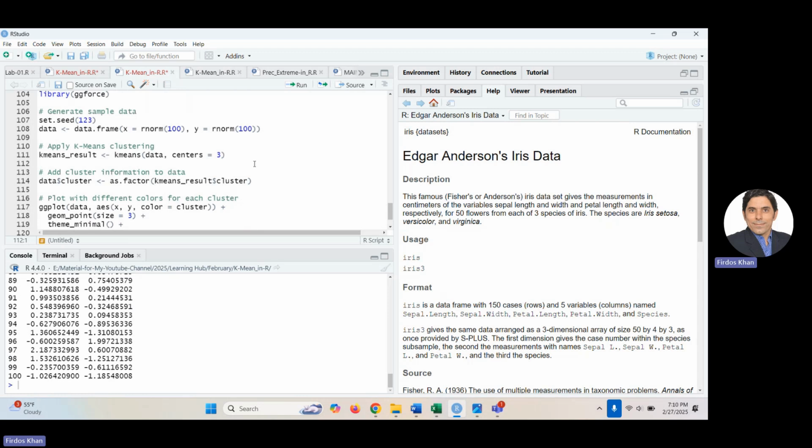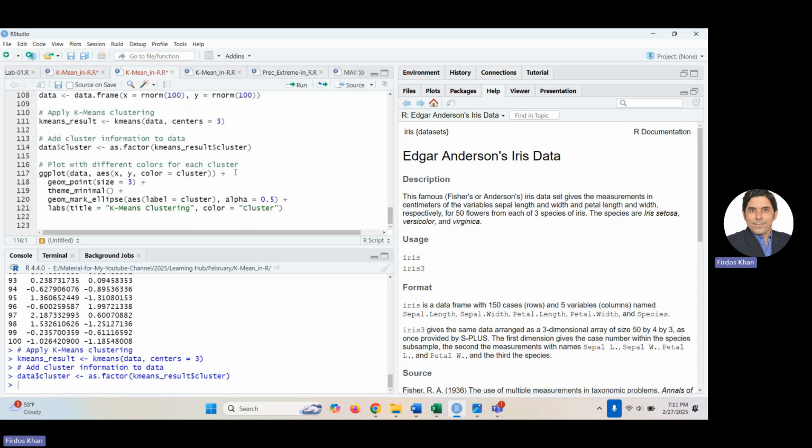And remember, as we have explained in the theory, this is not a random choice. You should have some prior knowledge about the data. You can decide the number of clusters in advance, or you can use some methods, one of which is called the elbow method. We will explain the elbow method in the coming lectures. So just apply this now with three clusters, and then add the cluster information to the data. So let's run this command, and then we can display the clusters.